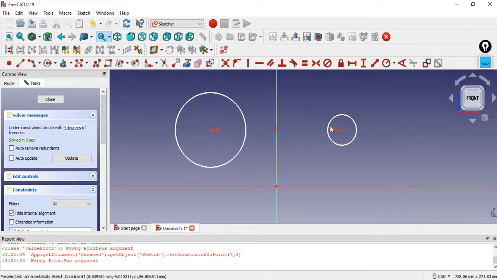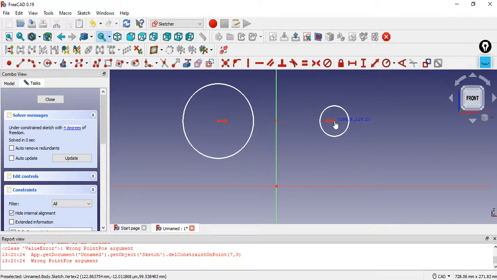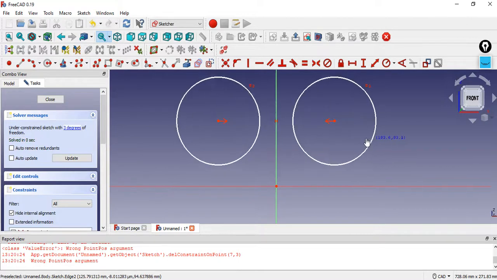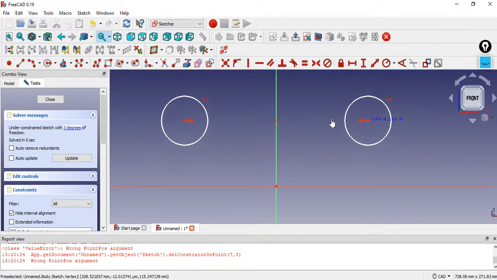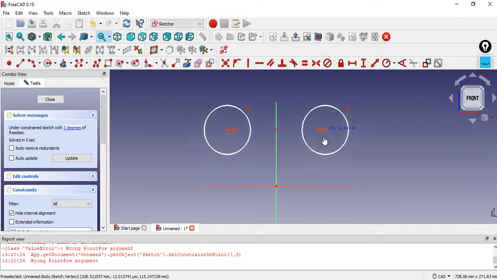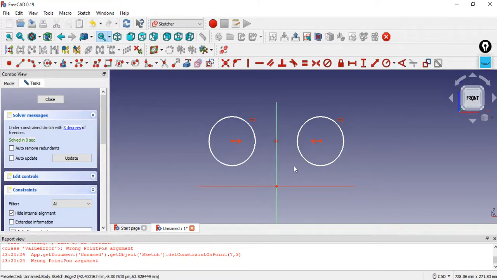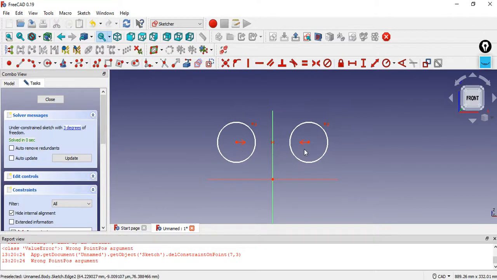That means this gap is automatically maintained between the two circles. And again you can select these two and make them equal. Now if I increase the size, the other size is also increased. If I change the location, both circles change. So this is what a symmetric constraint is.